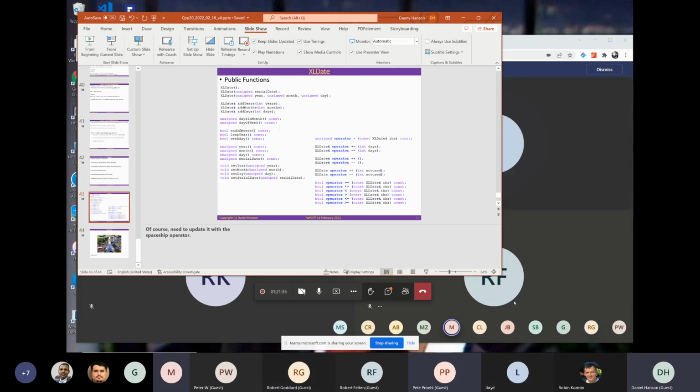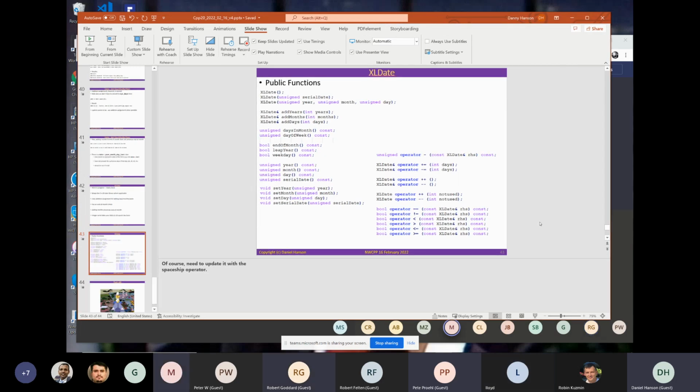So like you see here, for our date class, we'll be able to replace these with the spaceship operator. So all we will need is the equals or the equivalent operator, and then the spaceship operator, inside which the less than inequality will be defined. Does that answer your question? Yeah, I'll be thinking about it, but I believe so.